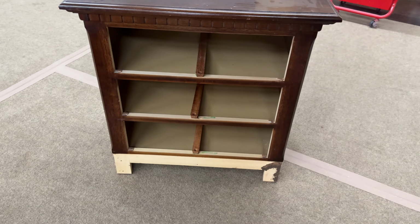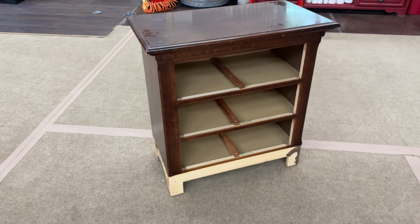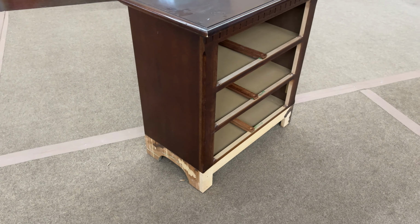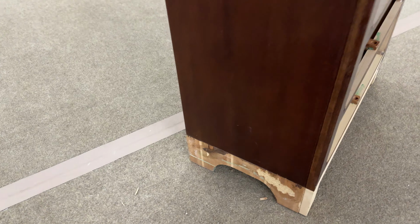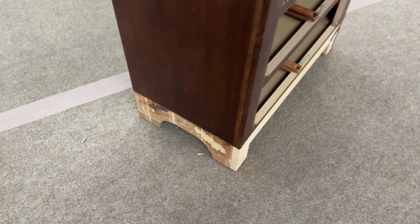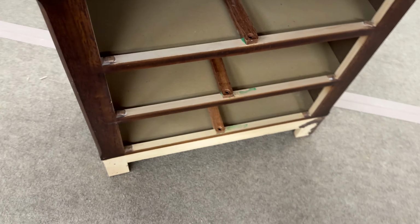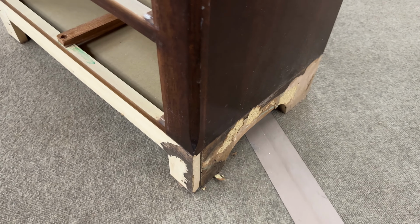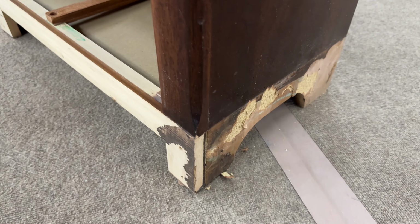So we have this piece here. I've had this for quite a while in the shop, and I was attempting to remove the base, which I have done successfully, but in doing so, I have made a complete and utter mess of it. So, what is the most economical way to fix this without having to replace the wood base and still be able to make this beautiful?